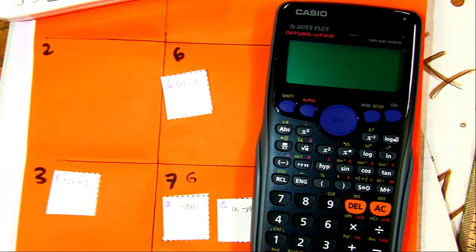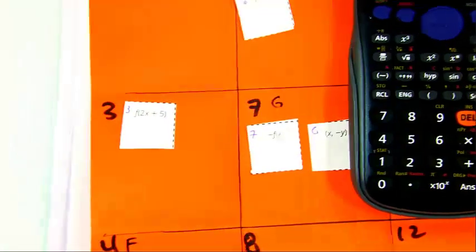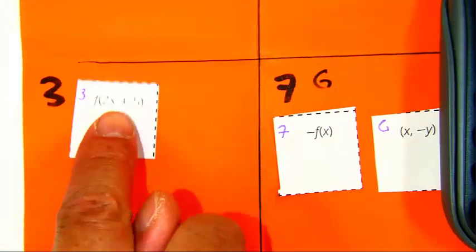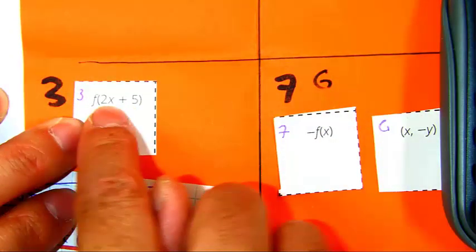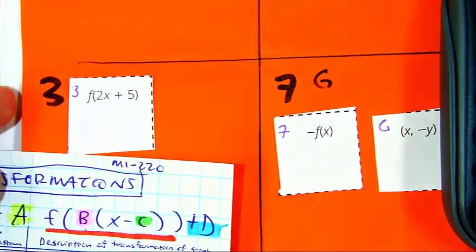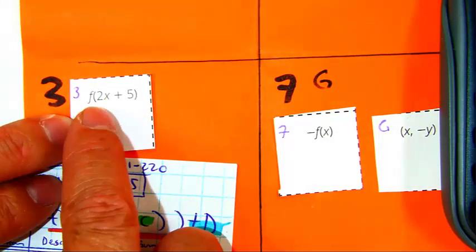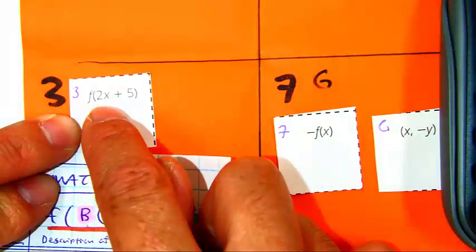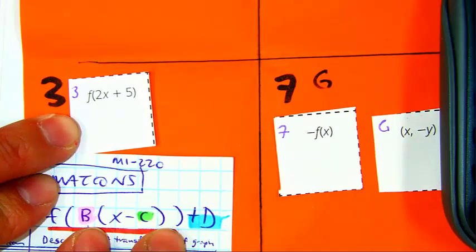Okay, number 3. Let's do it together. All right, put your finger on what's different about it. Get my formula sheet, put it right next to us. Classes, all of this stuff on the inside of the parentheses or outside? Inside. Okay, this is a little bit tricky, okay? The answer is not 5 is C and 2 is B. It's a little bit tricky in that you have this extra set of parentheses.